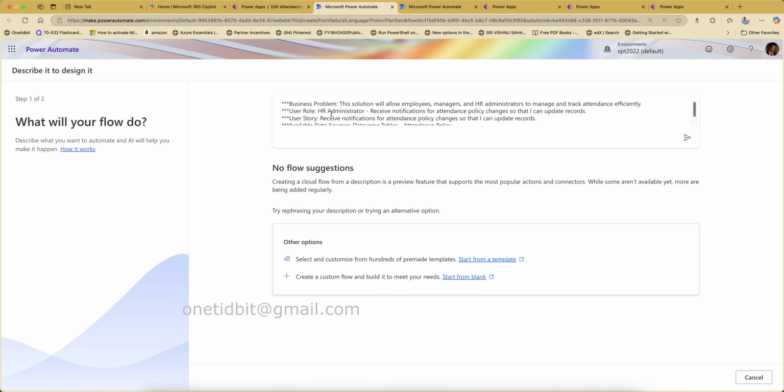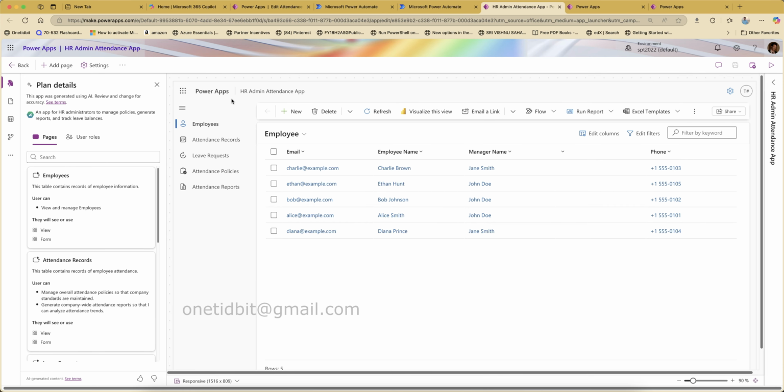Here is the new flow suggestion. Here it is asking to describe everything, and I'm clicking it. Create custom flows and start from a template. Everything they are asking us. Okay, no flow solution. For flow there is no solution circuit, but they have created this employee and all these things here.